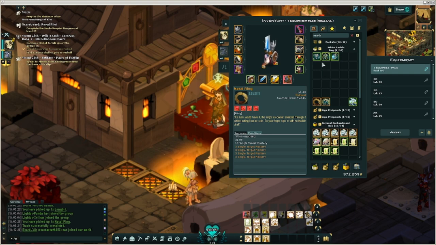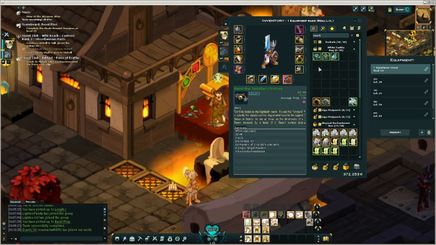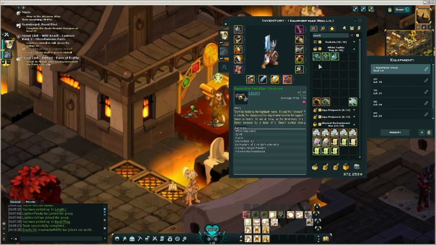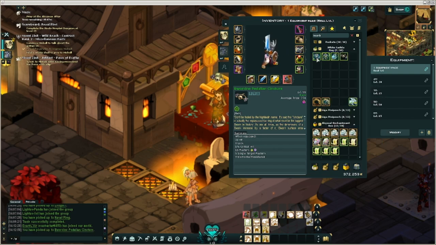So the first thing is the items will have a question mark that's unidentified. You need to just double click on it to identify it. And for that you will have a chance to get slots in colors. Like you see, we got just one slot, one green.